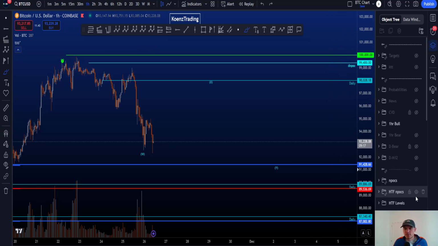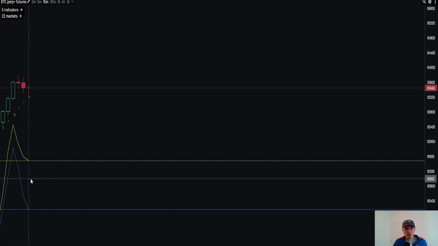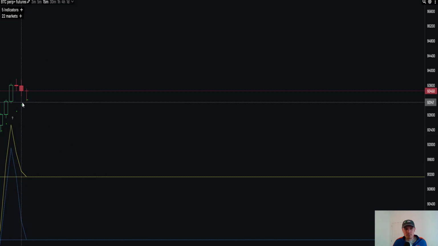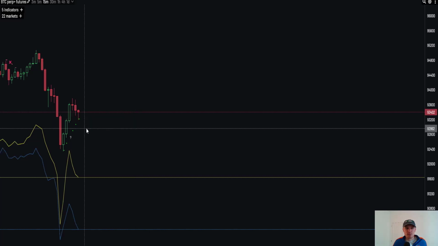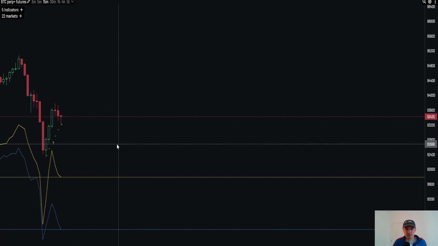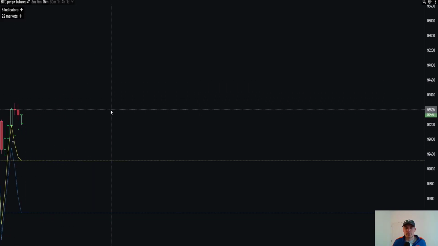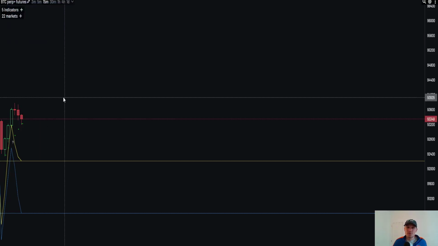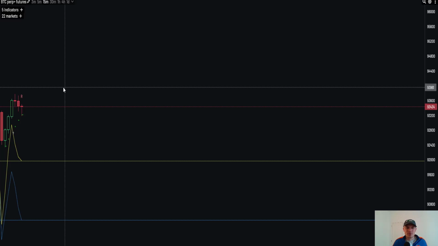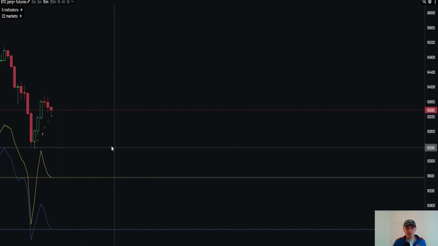at 99.4k. Looking at the CVD divergences since the recent low, you can see we have a higher low on price, lower low on the CVD, which is a bullish CVD divergence. I preferably also like to see a change of market structure, which at the moment is not the case as price is just moving down. So what I would like to see preferably is price to make a couple of higher highs, higher lows, and then see consistent bullish CVD divergences coming in, which would be good to see. Of course, the same is true for the bearish scenario, where you're looking for price to build more bearish CVD divergences as the market structure is already bearish.